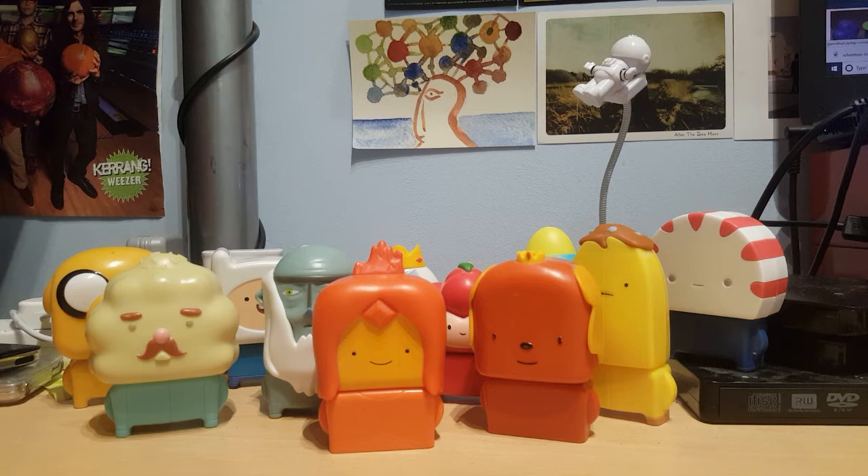I'm pretty sure there's a whole bunch missing from this collection. There's no Princess Bubblegum that's cropped up, and I think there's meant to be a Neptur and a Finn in his pyjamas one. There's a Tree Trunks one which is pretty cool. Anyway, that's been this video. It's been a bit of a mess but screw it — this is all filler and no killer, like the polar opposite of that one Sum 41 album. This has been a massive waste of your time if you've made it through to the end. See you tomorrow.